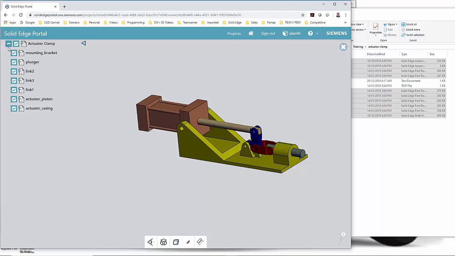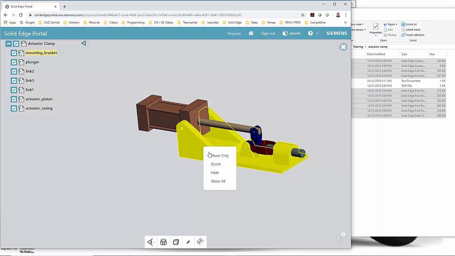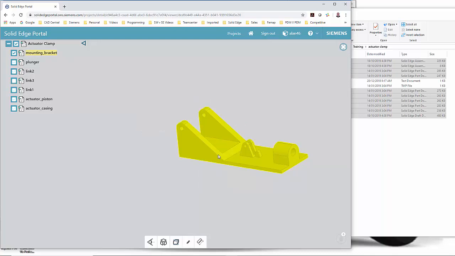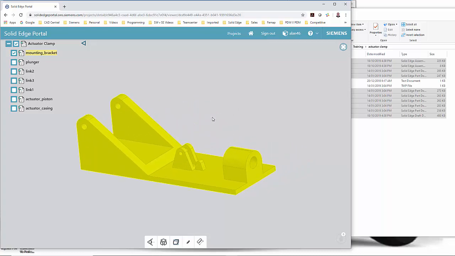Something else that is not patently obvious when you go in is that the Pathfinder is available, and you can click on here, and this gives you the ability to hide and show various components within the assembly. Alternatively, you can just select the item and right mouse click and either zoom to or show only. We also have the ability to use the standard viewing orientation tools, and if an assembly has been exploded, that's available here too.